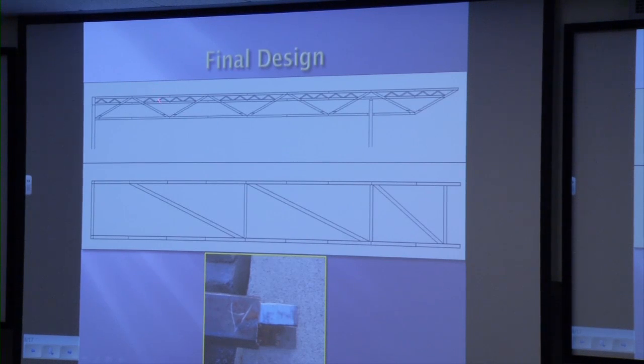We also added more small trusses on the inside of the bridge to ensure it would stay steady and provide a stronger hold. The problem with last year's bridge is that it did not meet the requirements for horizontal testing — it swayed too much in the x direction. So we came up with a final design for our lateral members.